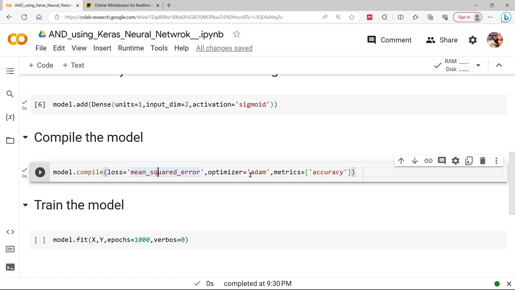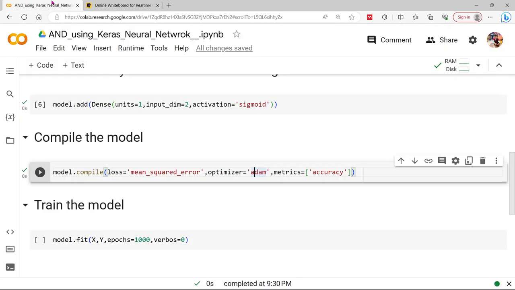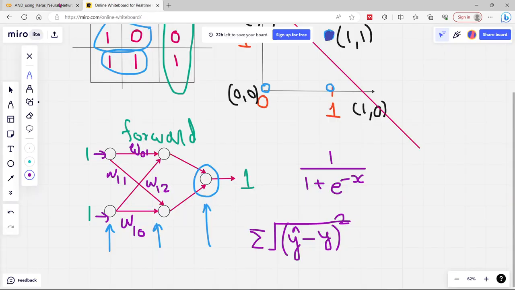So with the optimizer, we are going to change the entire set of weights. Of course this output will be associated with some weights, so w0, w1, w2, right? So w01, w10, and so on, w11, w12, like this. So we will get modified weights, and then finally we use the accuracy metric. This is the accuracy, like how well this model performs.